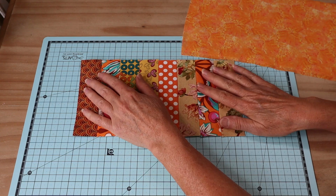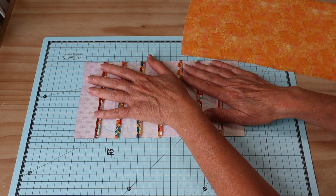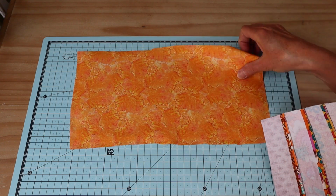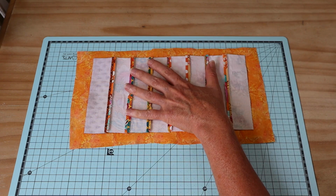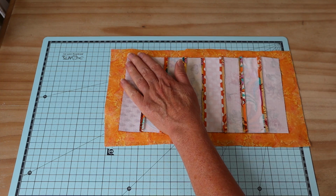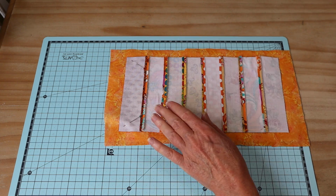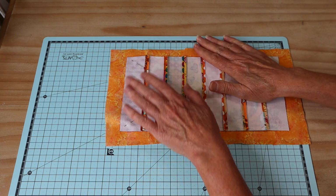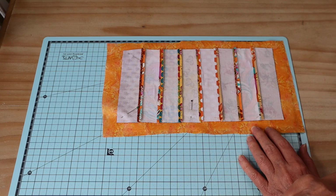And this is my completed top panel with all my lovely colours. And so now I've taken that to my iron and I've pressed all those seams out open and flat. And now we can cut our little base piece. So I've got my fabric ready interfaced, and we're just going to pop that one on top. And I'm just going to go ahead and pin that one into place. And then I will just cut that pattern piece out. Make sure I've got it really nice and flat. I'll pin that one all down, and then I will just go around and cut out my base pattern piece, and I will leave them pinned together.